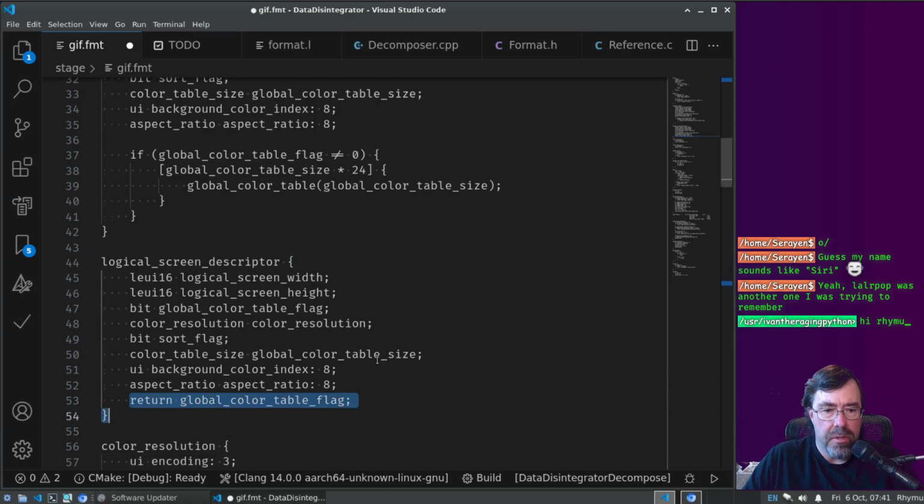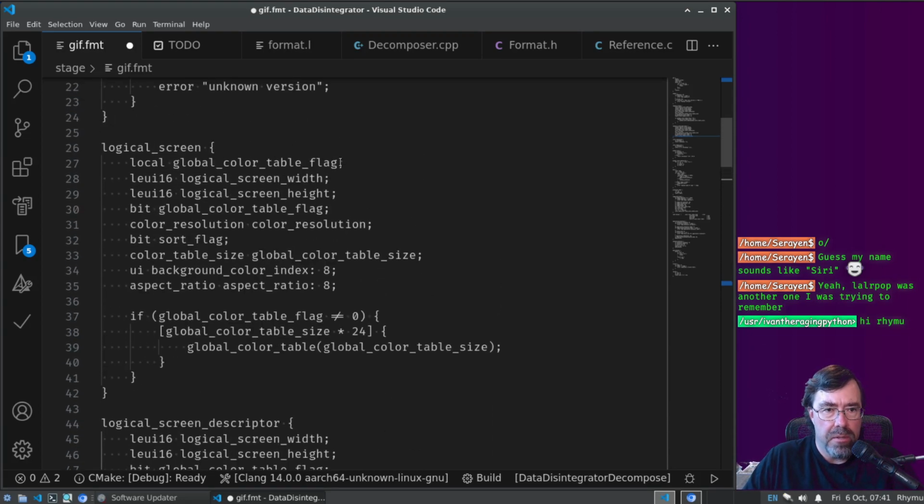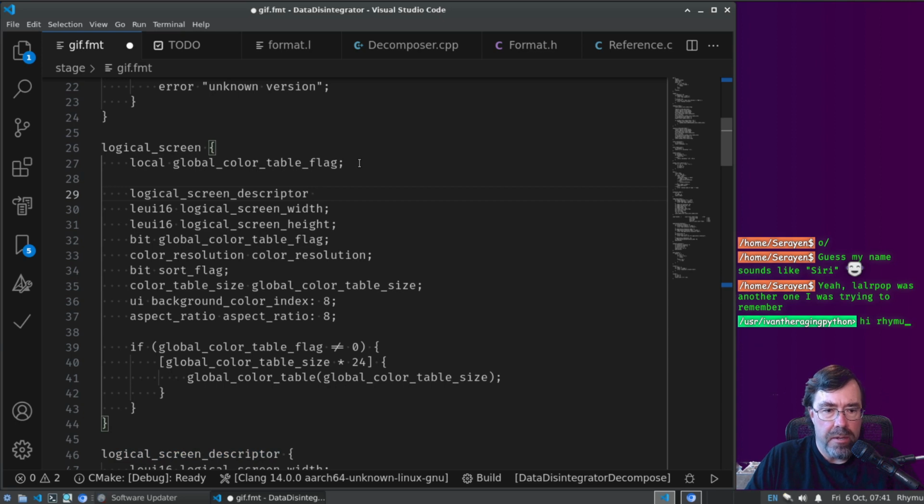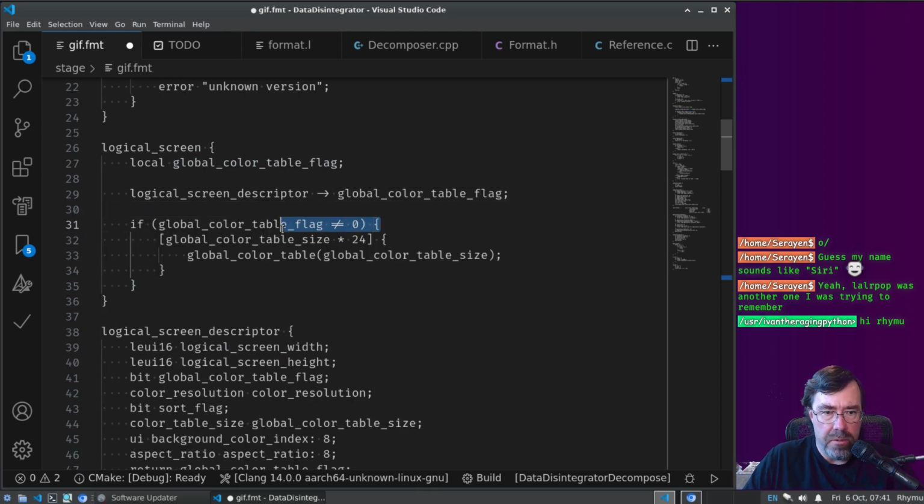And we're returning it. So that means we would say what the first thing is, and then store it in the global color table flag. Then if it's not 0, we have a global color table.